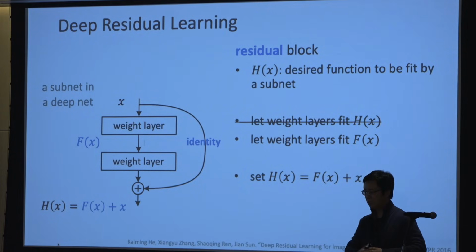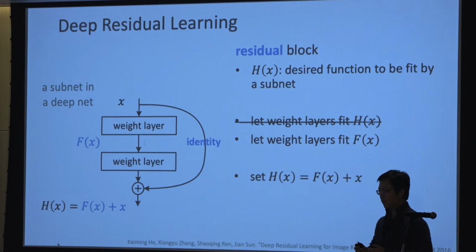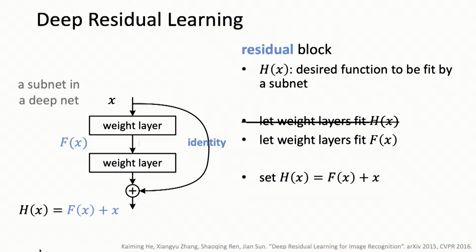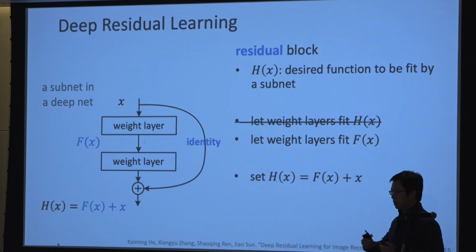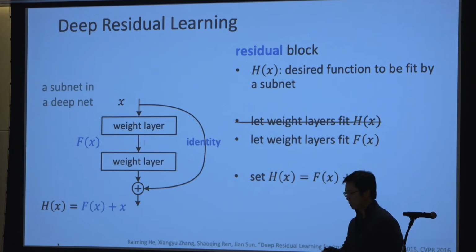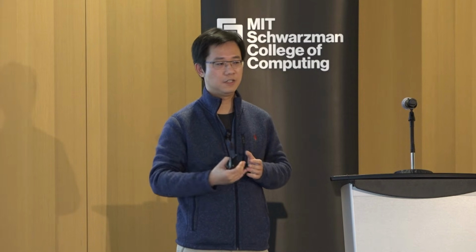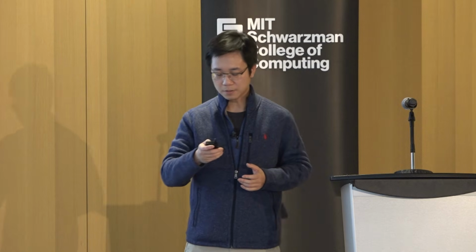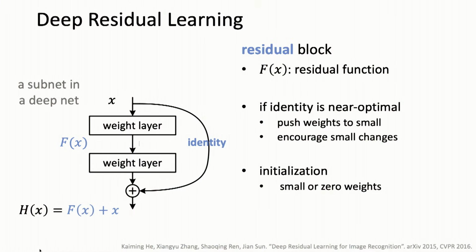And in order to have the original desired function, we just need to add F(x) to the inputs of this subnet. And this addition can be easily achieved as an identity mapping, which connects the input of this subnet to the output of this subnet, and the signal will be merged by element-wise addition. And this will also turn this subnet into a residual block. In this residual block, the weight layers will perform a function which is called a residual function. Basically, the residual function is just the incremental changes on top of the input.